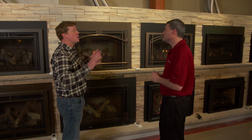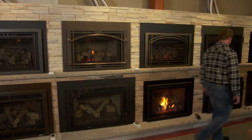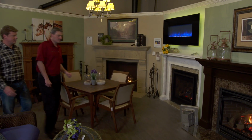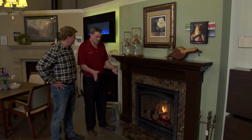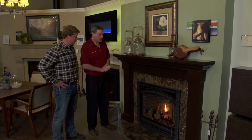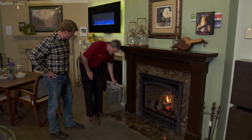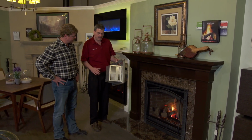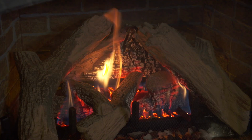Nice. So if I don't have a fireplace or a chimney going through the house? We have options for that. Here is a gas zero clearance fireplace option. This type of unit can be built into the room or on the outside of an existing exterior wall. It doesn't require any type of masonry chimney. It's a direct vent system which just runs through a vent pipe. So this is what we see outside? This would be on the outside in a horizontal termination. Not going above the roof line necessarily, just right out the back wall. Right out the back, yes.